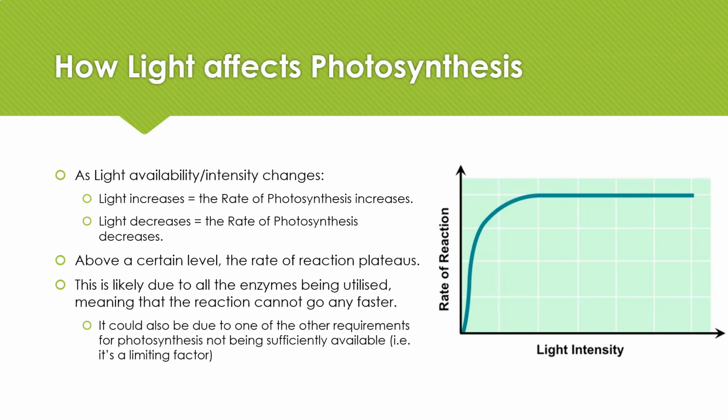So unsurprisingly, as the amount of light increases, the intensity of light increases, so does the rate of photosynthesis, and as the amount of light decreases, so too does the rate of photosynthesis decrease. Now, again, you've got a point at which it plateaus, and that's because everything else that's involved in the reaction is being fully utilized, and so the reaction can't go any faster. It could also be that you might keep increasing the amount of light, but there isn't heaps of water, and so that ends up limiting it. There can be other things that limit it, but generally it tends to be the enzymes.